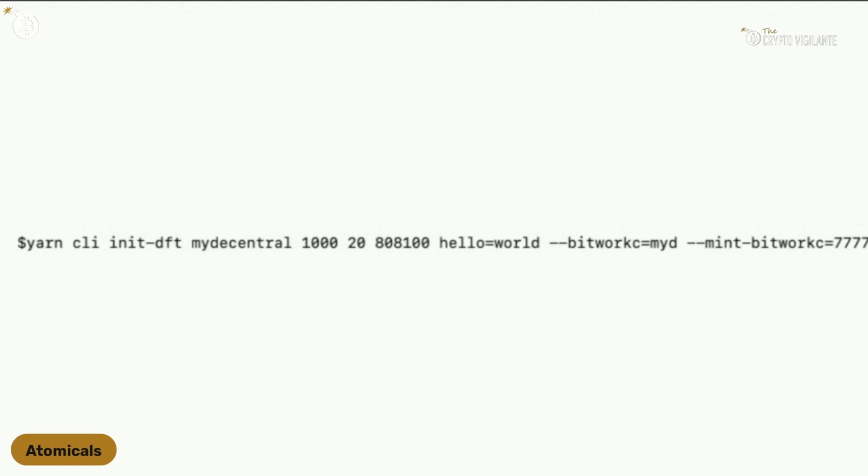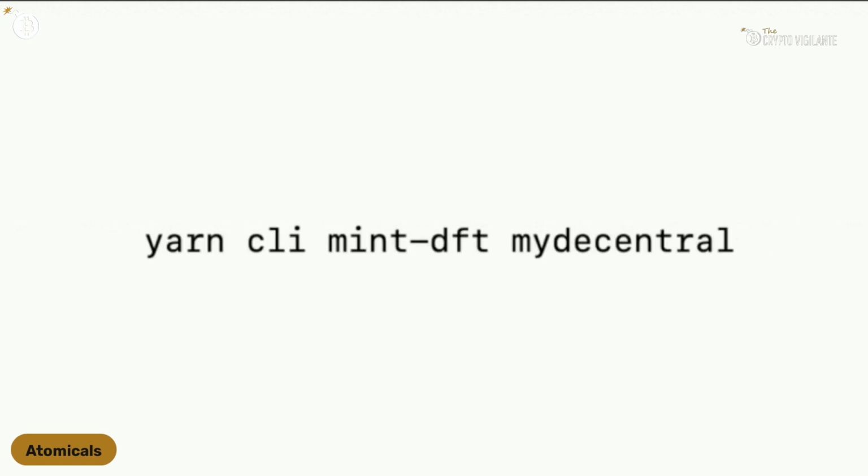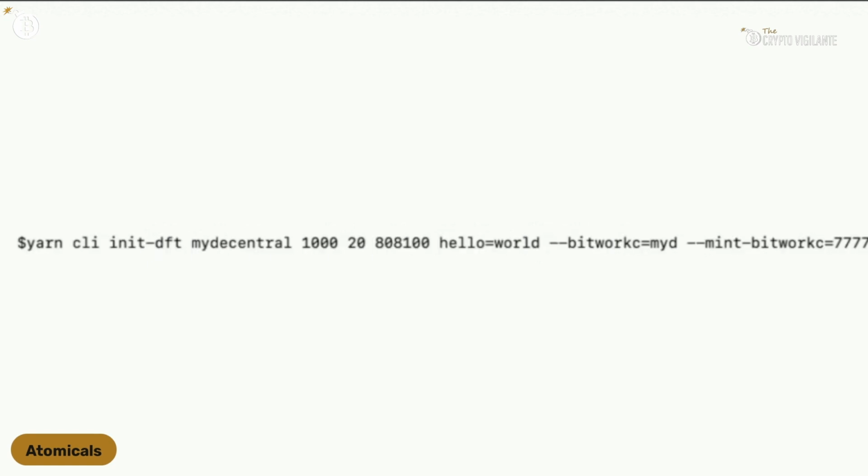And we say in the next parameters, for each mint, give out 1,000 units, there's up to 20 mints that are allowed, and minting starts at the block height, in this case, 800,100. And some data, hello world, which once again probably would be an icon instead. And we attach some Bitwork because once again, we need to attach some Bitwork to claim a ticker name.